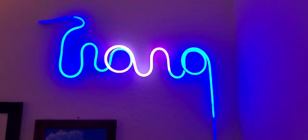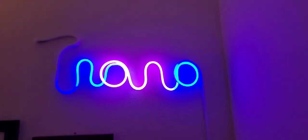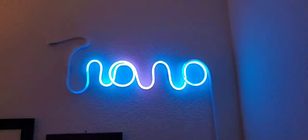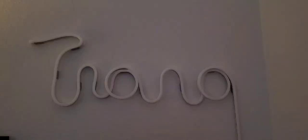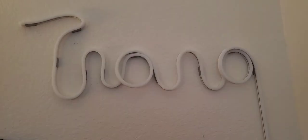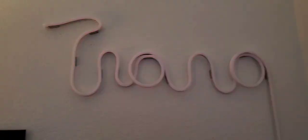Currently it is on the Energy mode. I really like this one - I like the energy modes and in this case with the neon lights, I really really like it. It looks super cool. Moving on to the next: this is the Rhythm music mode. I think it's pretty cool, but for a neon sign it's kind of flashy. It kind of hurts my eyes to look at too long. I think it's more suited for ceiling lights. I'm going to get off this before I destroy your eyes.